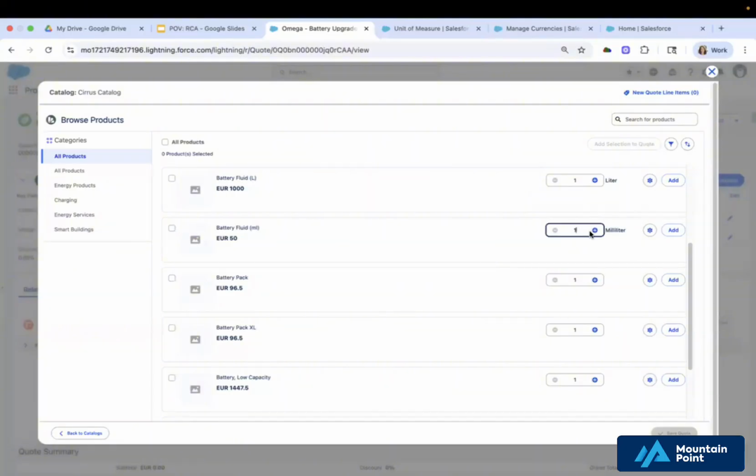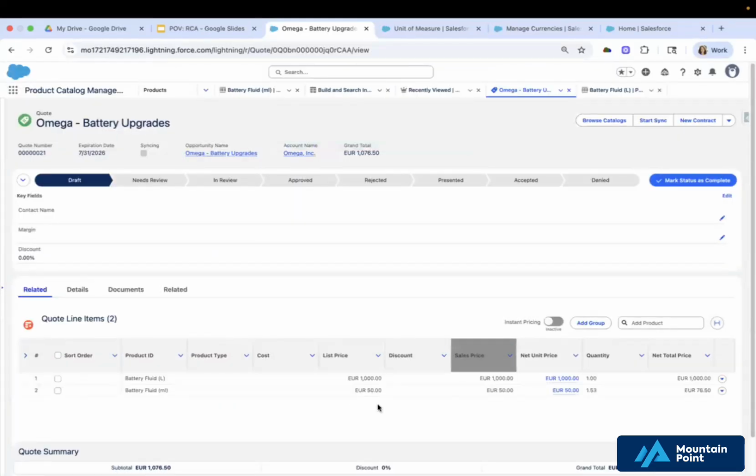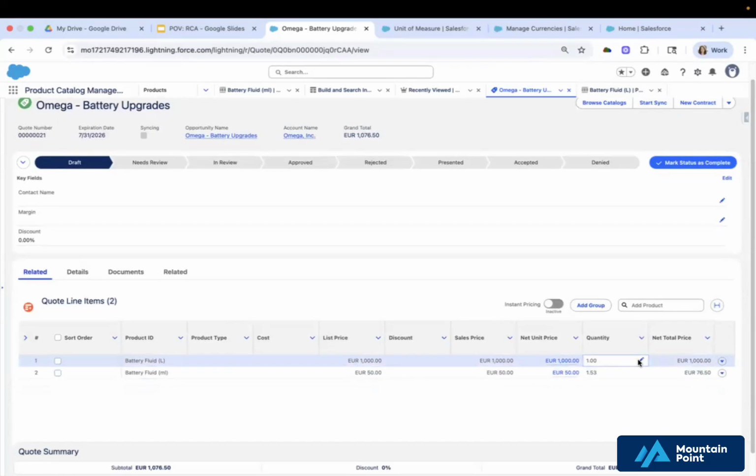On the milliliter, however, I did enable it. I set it to a scale of 2. So I'm going to go ahead and put in some additional decimals, and you'll see that it is being rounded. So I'm going to go ahead and select those 2 products. I'm going to add those to my quote. So now you can see the quantity fields have carried over that information that was entered on the product catalog. Again, same concept here of editing within the transaction line editor.